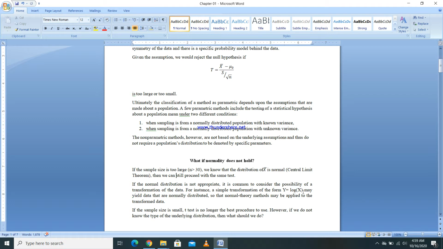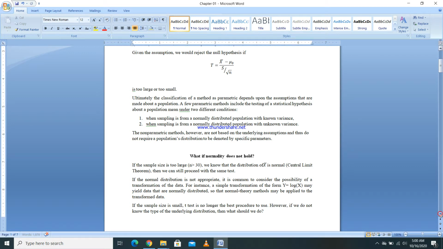But sometimes, even when you apply the transformations, if the distribution is still not normal, then you have a problem. If your sample is too small, and even if you apply the transformation you can't see a normal distribution, then there is a problem. What can we do? We can't go for parametric methods. So that's where you have to use the non-parametric procedures, right?